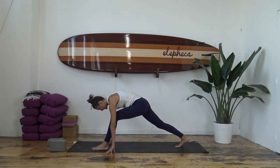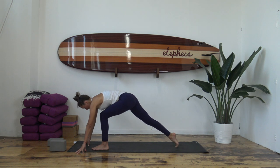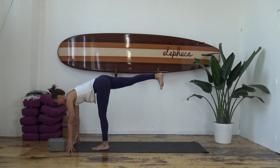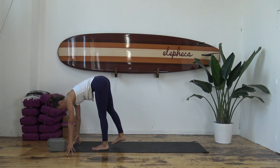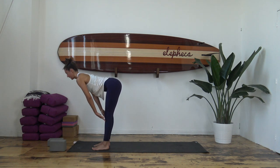And we bend your left knee. Take your fingertips forward. Your chest comes off the thigh, bring your weight into your left foot. Standing split just for a breath. Your right leg rises, inhale, halfway lift. Exhale, lower the right leg beside the left, fold. Inhale, halfway lift. Exhale, fold.